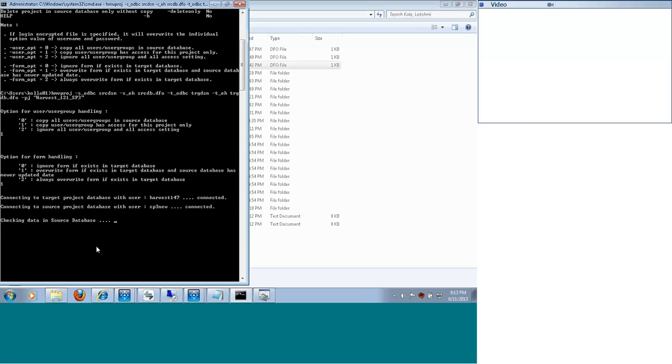After you copy the project, all the objects, including the project lifecycle states, processes, packages, and versions, are copied to the target database. Also, based on your options, user groups, forms, and repositories are also copied, and it also maintains the relationship between the objects.